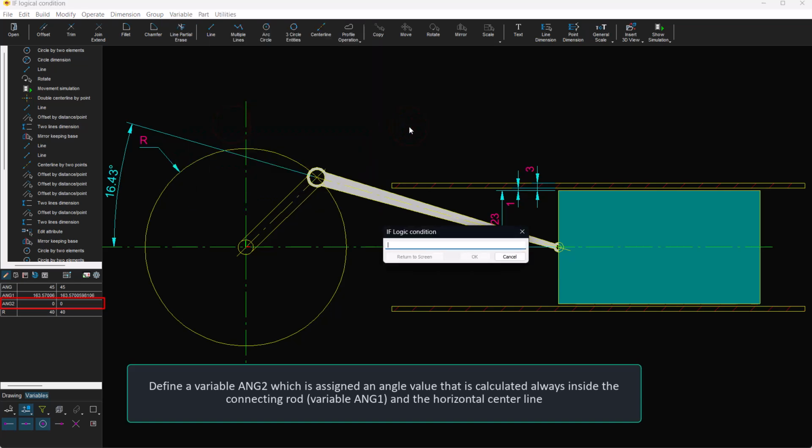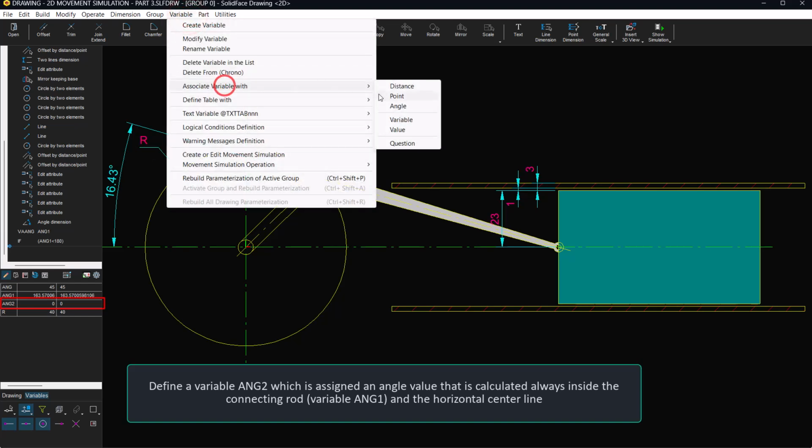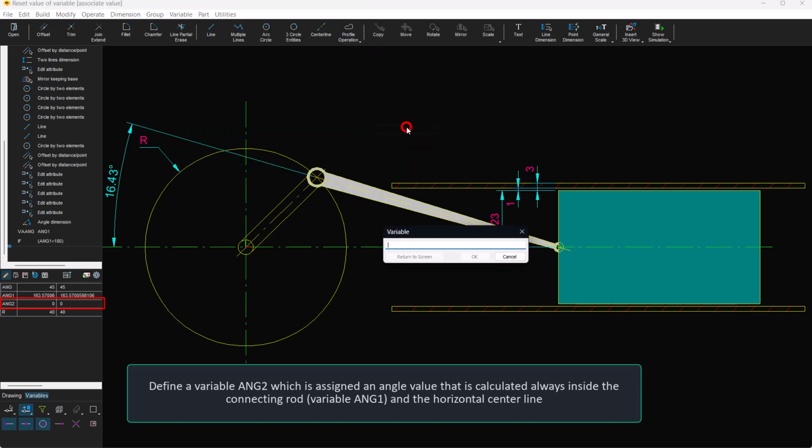If variable ang1 is less than 180, assign ang2 to 179.25.